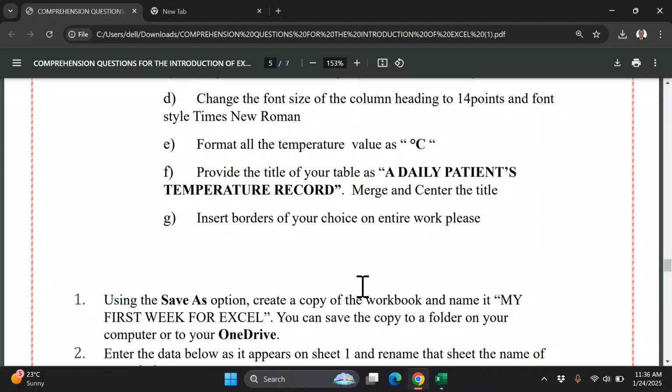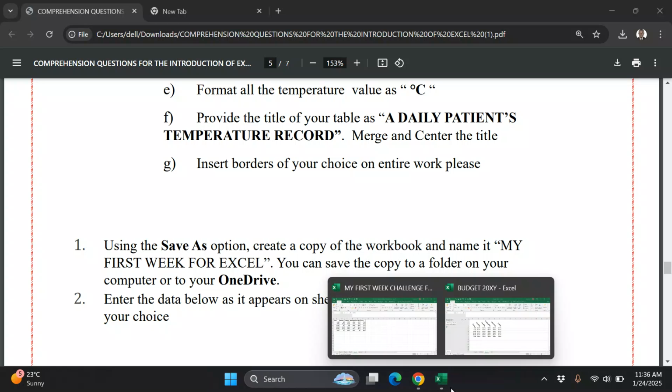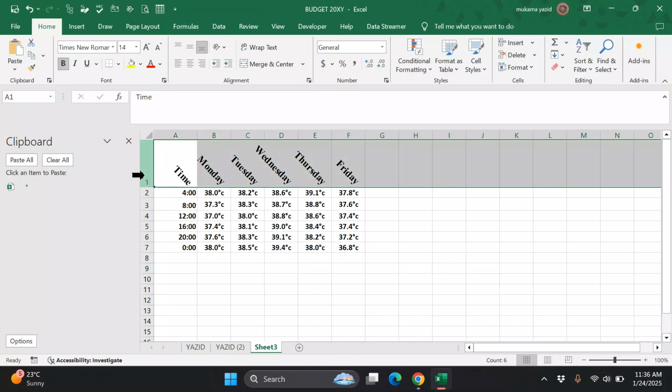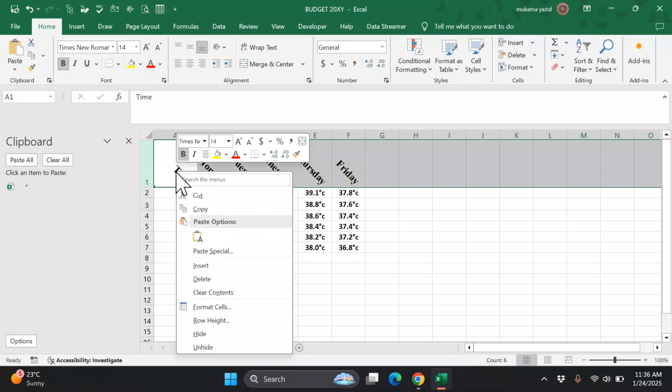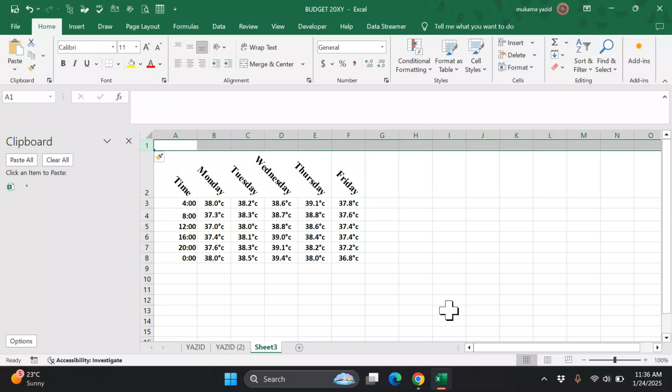Another question: provide a title for your table as a daily patient's temperature record. Yes, so we go here, we select the entire row, we right click, or just Control plus, it will give you a row above.